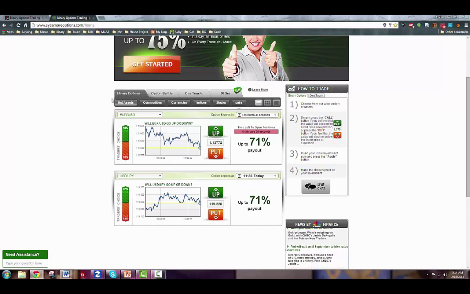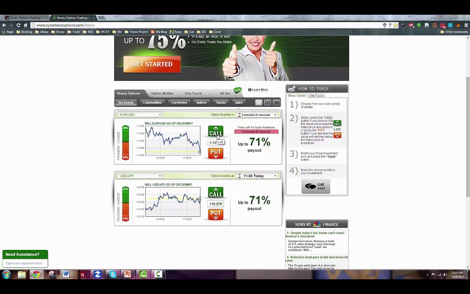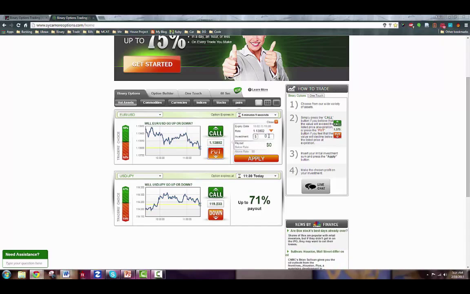So we came over here to the higher lower options, and you can see how, instead of higher or lower, kind of like how Markets World has, they decided to say call or put. Similar to the other one, if I believe that the price is going to go down, then I would click on the put, and the prompt comes up and asks me how much I would like to place in the option price. Now you can see how the rate is changing. This would be the strike price.